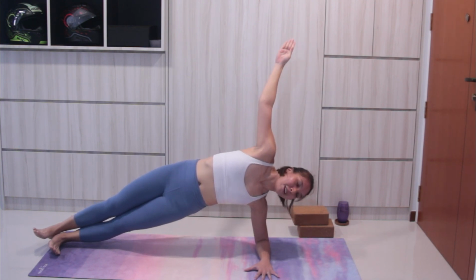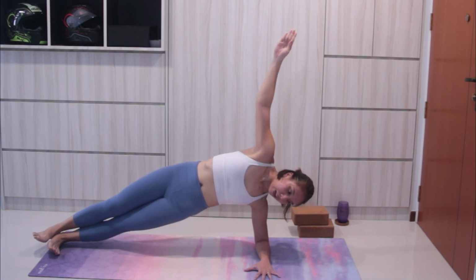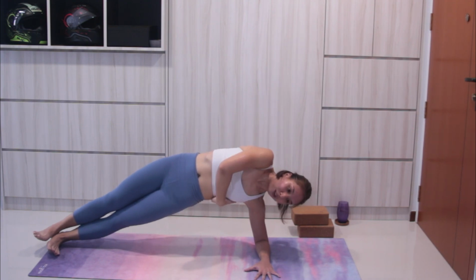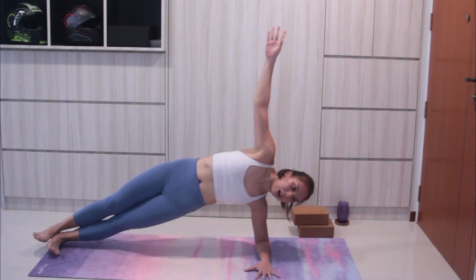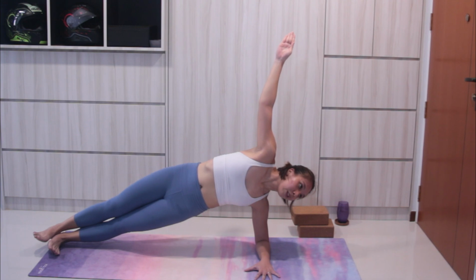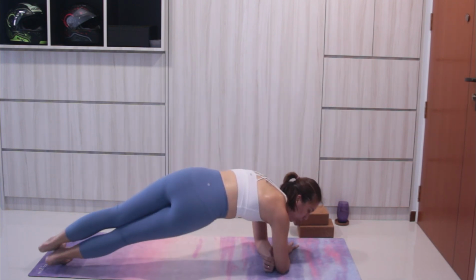Hold it there. Alright, keep lifting the hips higher, squeeze and lift. Push away with the left elbow. Good. So you really want to feel the work on the left side of your body. So the more you push and lift, the more you're working hard into that left side obliques. Last five. Four. Three. Two. And one.